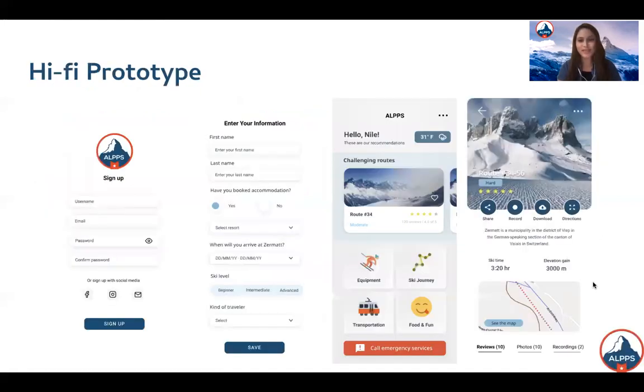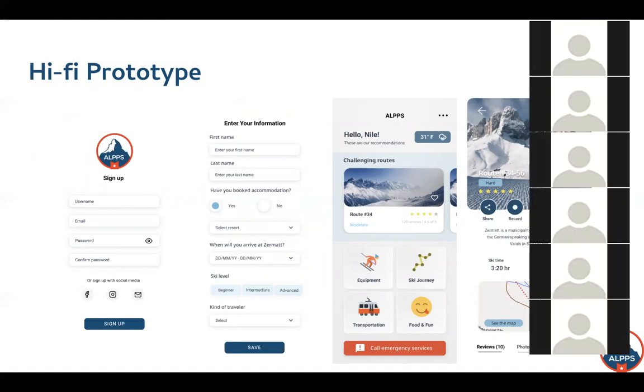Next slide, please. Yeah. So thank you, Leticia. And here is the prototype, which I'm going to explain to you. So once we have established the basic structure with the wireframes, which we created earlier in the design process, and using the design system, we created this high fidelity prototype. And these are the key features which we focused on in our app.